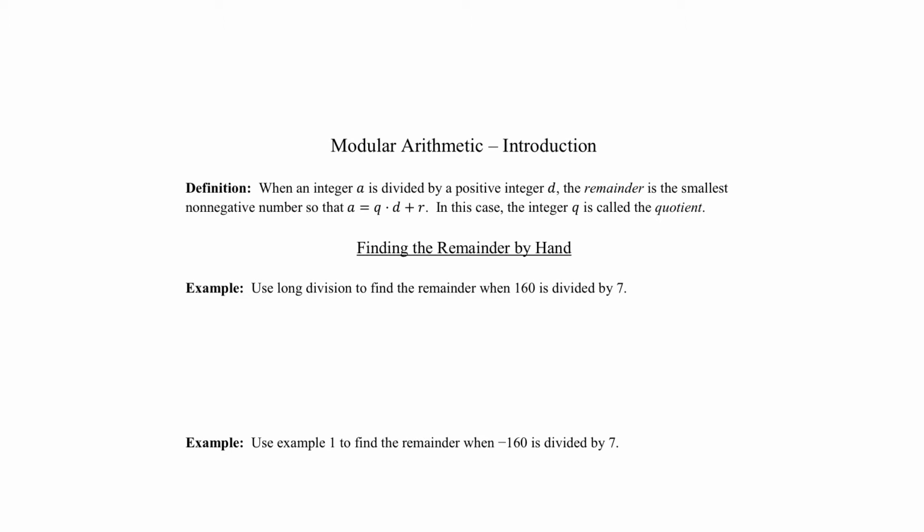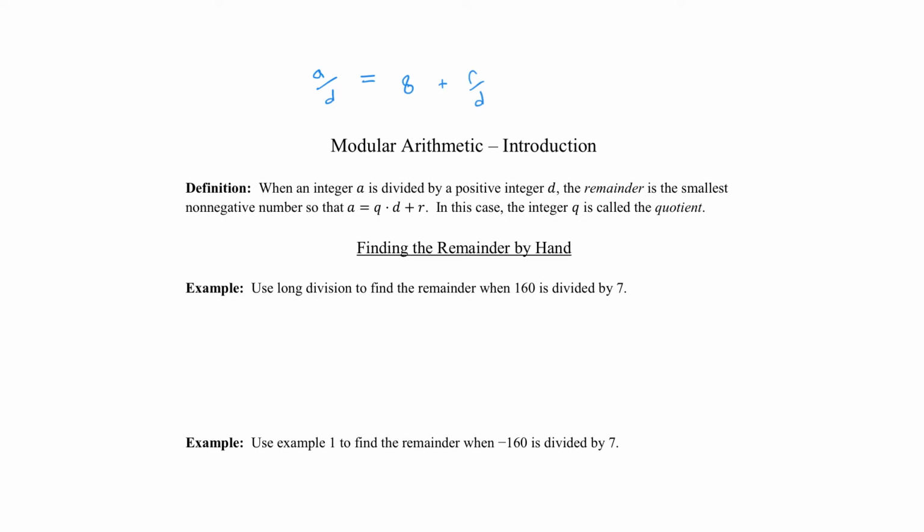Let's say you have an integer a and you divide it by d, and as a result, you get a quotient, plus you get some leftover part, a remainder of the amount that you divided by. So this could be something like 25 divided by 7. If we divided 25 by 7, we'd have 3 for the quotient, 3 groups, and then there would be 4 leftovers of the groups of 7 that we divided by.